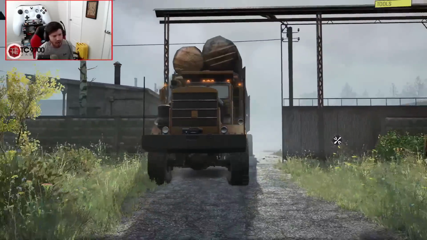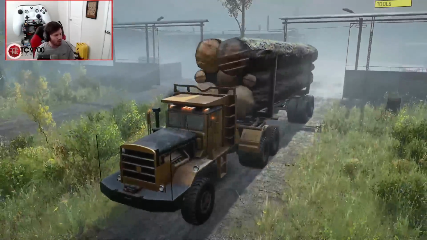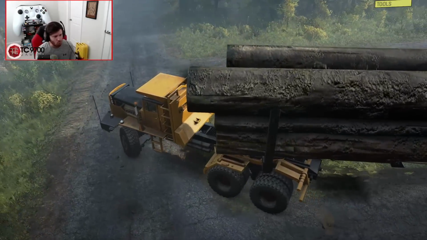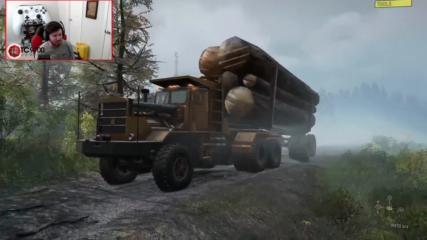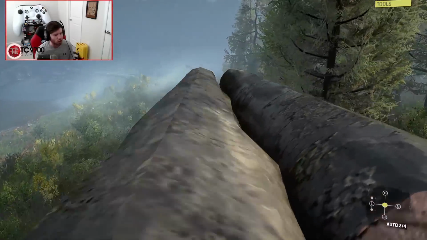And the cool thing is, since these count as long logs, you can still deliver these in campaign mode as a usable cargo. So there's never any worries about whether or not this is actually going to be a usable cargo or a workable cargo. It's just going to be that much more realistic as to what this truck was actually hauling in real life.